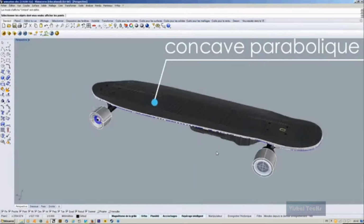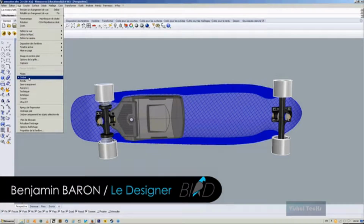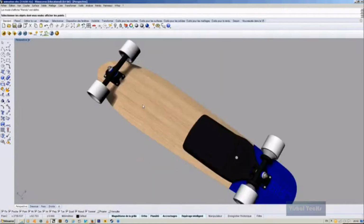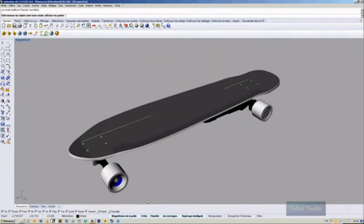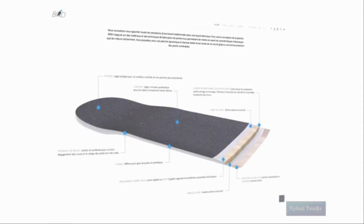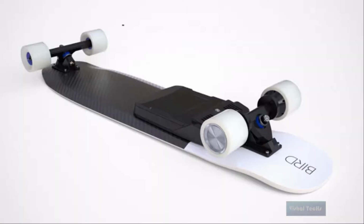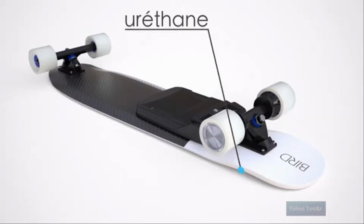A parabolic concave shape, so feet are well maintained, and a light kicktail for better control of your board during a ride. The initial board is made of Polonia wood, which is ultra-light and has very good mechanical properties. In between two layers of fiberglass and polyethylene to seal it, helps absorb vibrations, and a urethane border, a very hard plastic cast around the Polonia wood, guarantees you a very hard-wearing and robust board.